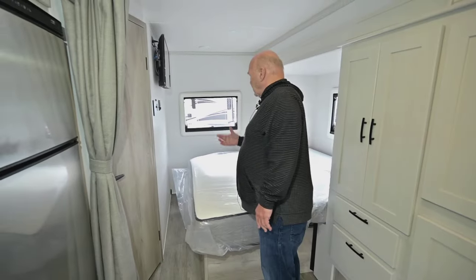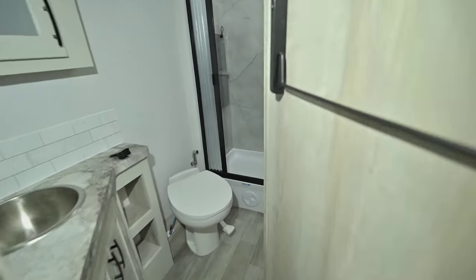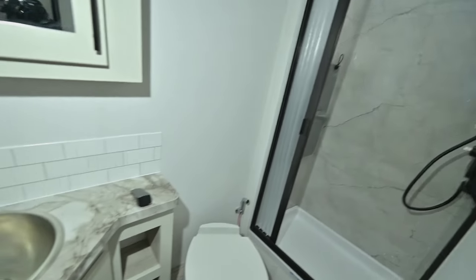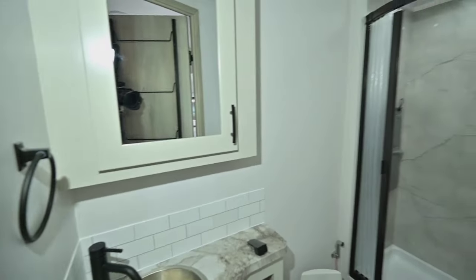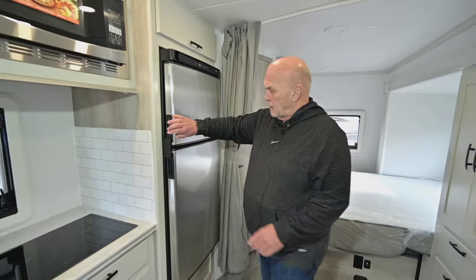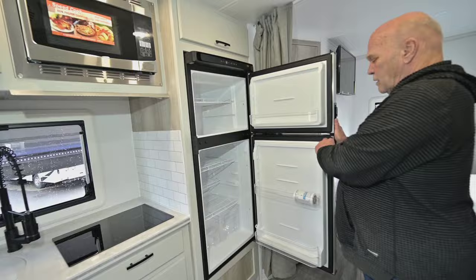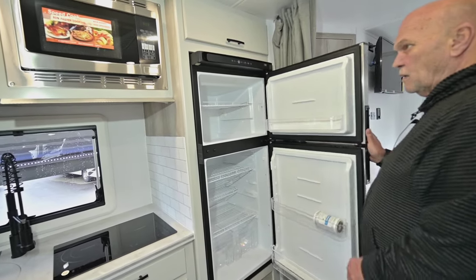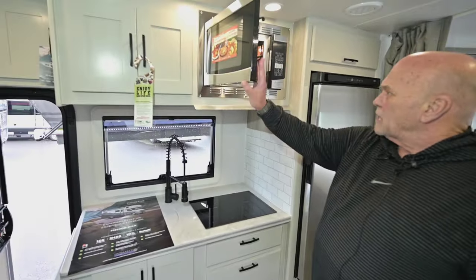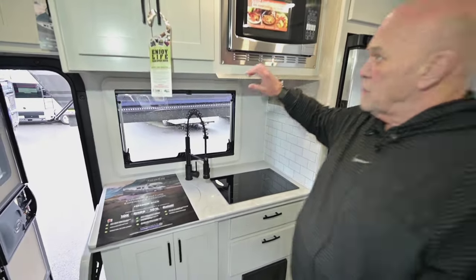Back here, of course, you have a TV. Really nice bathroom — plenty big. Pretty amazing all the room they put in a 25-foot coach. Plenty of lighting, plenty of mirrors, medicine chest for medicine. And finally they're using electric refrigerators, which work so much better. They're able to make them bigger and they don't have any warm spots or cold spots — that's why every home has them. For baking, you have a convection oven and microwave combination. Up here you have more cabinets.